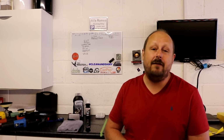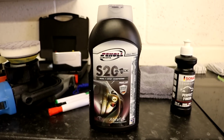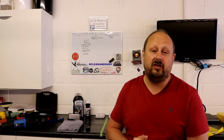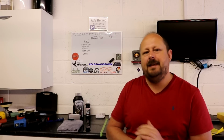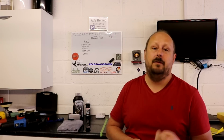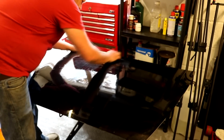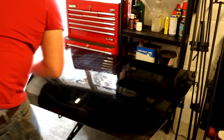Today we're doing a comparison of Sonax Perfect Finish and Scholl S20 Black one-stage compound. Now both these products are what I would categorise as a single stage or one-step compound. What do we mean by that? Well, both the products are capable of delivering a fair amount of cut at the start of the working set, which is handy for defect removal and taking out sanding marks and all that sort of stuff. But they're also capable of delivering you a high gloss final finish.